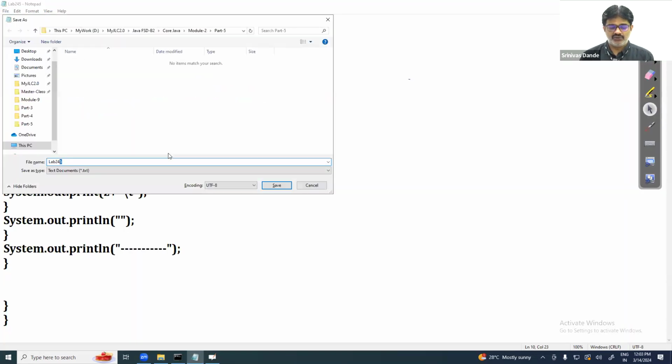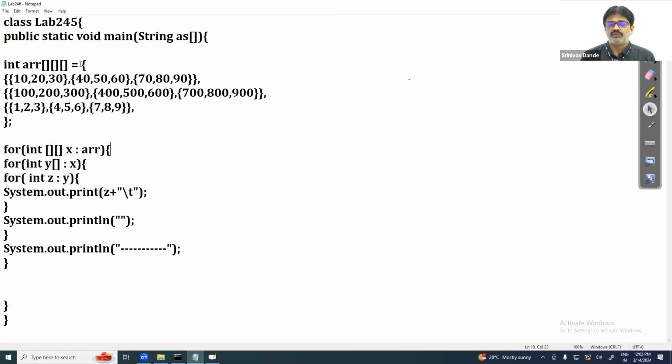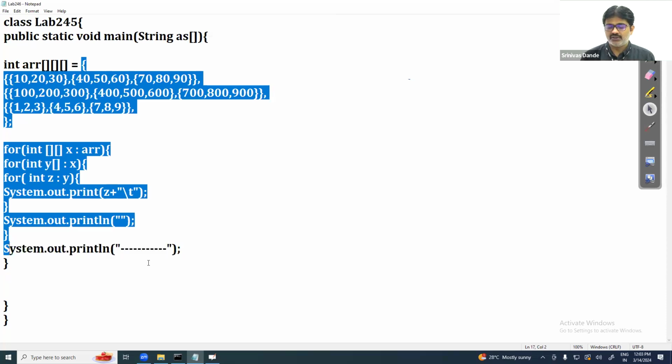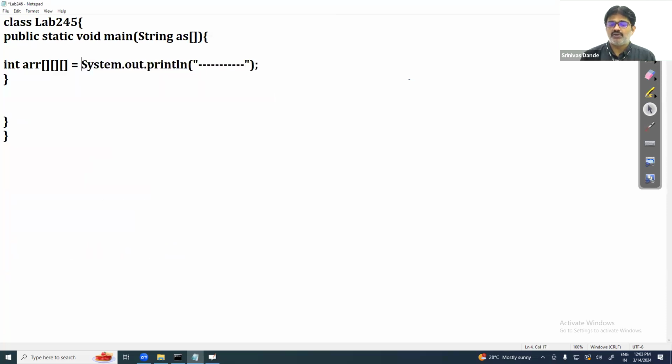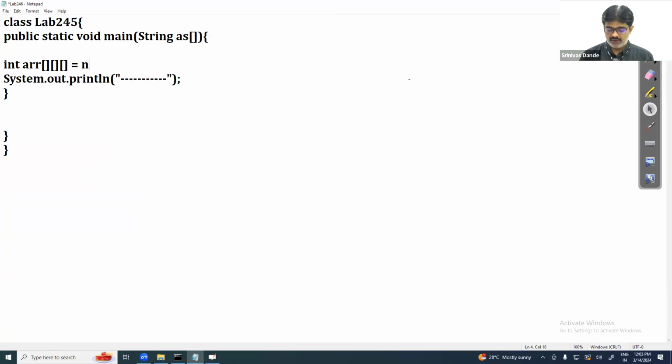3D array example, 246.java. Very simple, I'll ask. New int of 1, 2, 3, 3 brackets. Tell me what happens, guys.